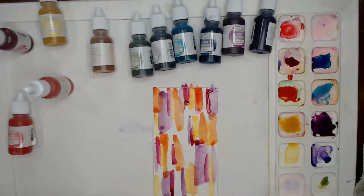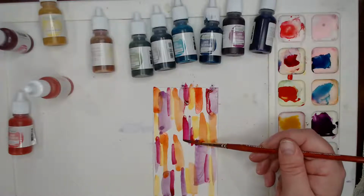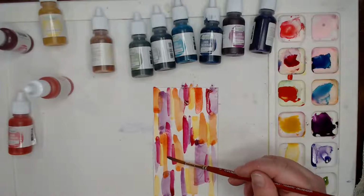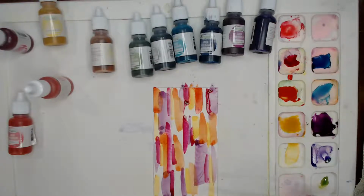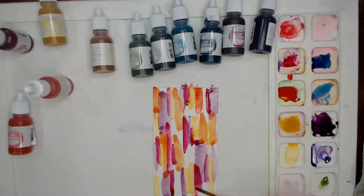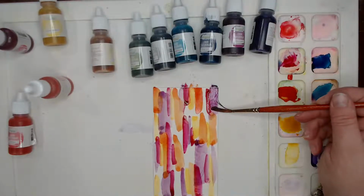I'm almost feeling like it needs more lollipop, so I'm going to stop with the orange and go with more lollipop, kind of wherever. And then having variations. Isn't this pretty? Oh, right there is so pretty. You can always glaze over some and get a different tone that way. Super fun. All right, now I'm going to go back to my orange. Nope, I'm going with my purple. I'm going to make some of my purples a little bit darker.